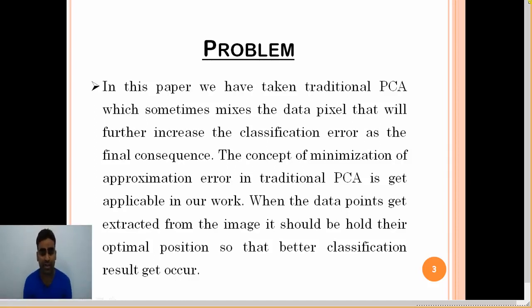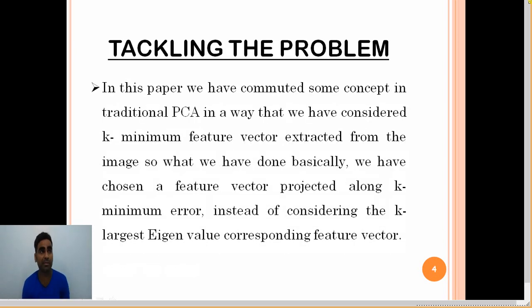When the data points get extracted from the image, they should hold their optimal position, so that a better classification result occurs. So the basic problem is that it mixes data pixels, and when it does, the classification error percentage increases.